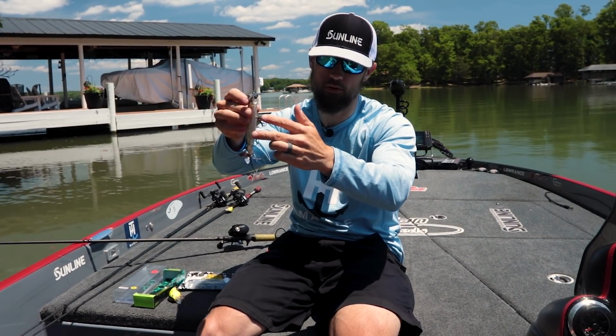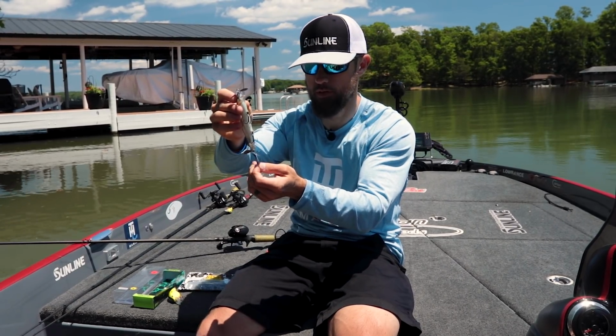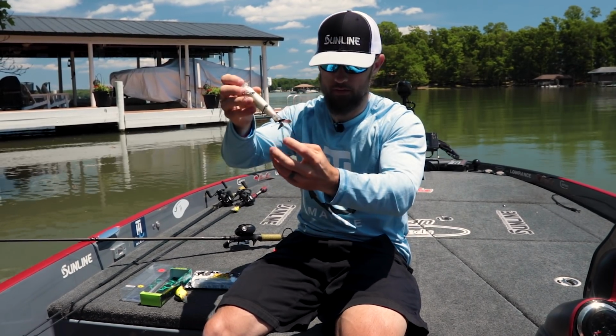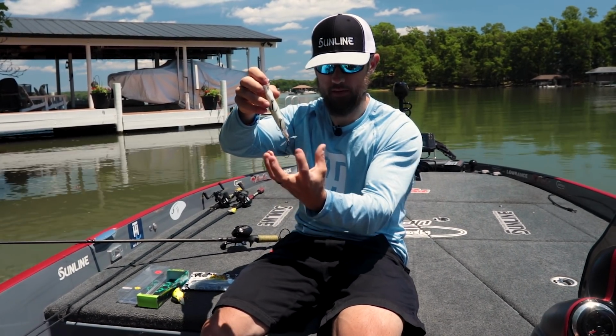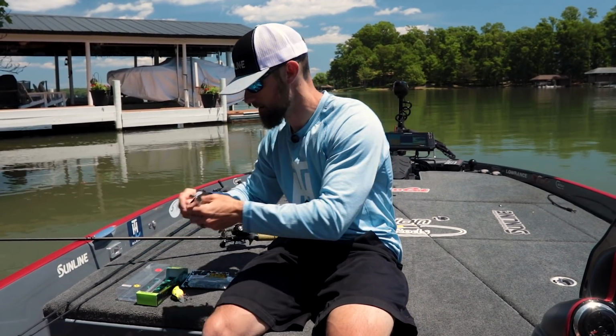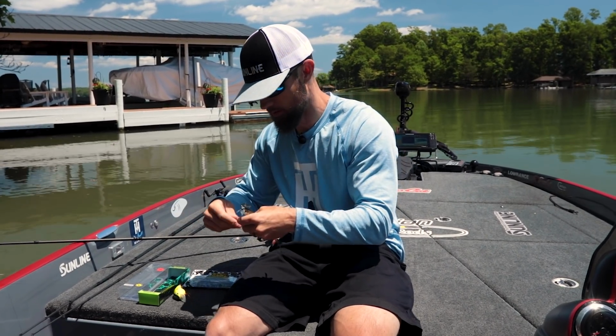The 2 treble hooks on the belly are a little smaller. Those look like number 4s. And then they've got a number 2 on the back, but it's got 2 split rings to try to set that last treble hook back further away from that blade that spins. So I'm gonna tie it on.